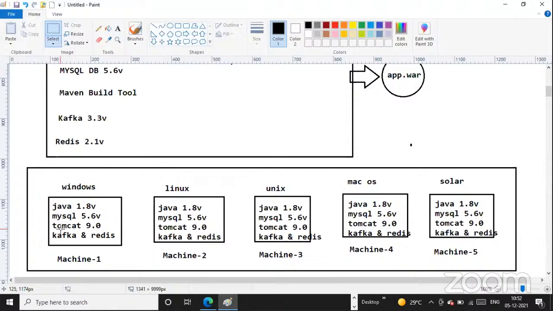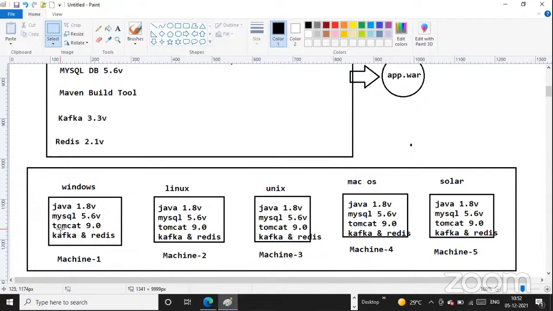As a programmer, if you use Docker, the DevOps engineer's job becomes very easy. We simplify the life of the DevOps engineer.